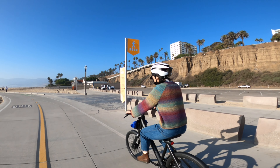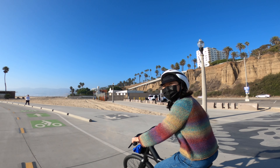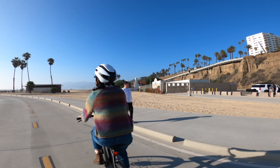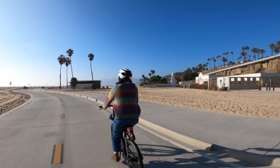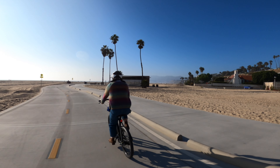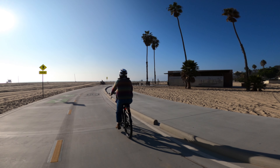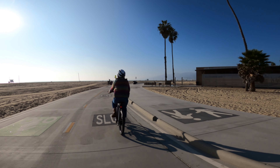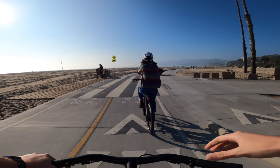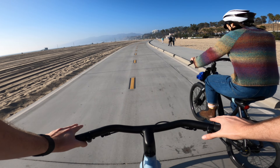You can carry this up stairs much easier than a Super 73. People on YouTube complained about how heavy the Super 73 is to bring up stairs every day — this is nothing compared to that. I could barely carry the front of the Super 73 up a curb. Michelle is five-one, by the way.